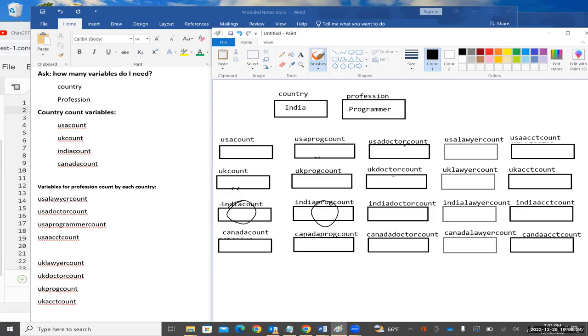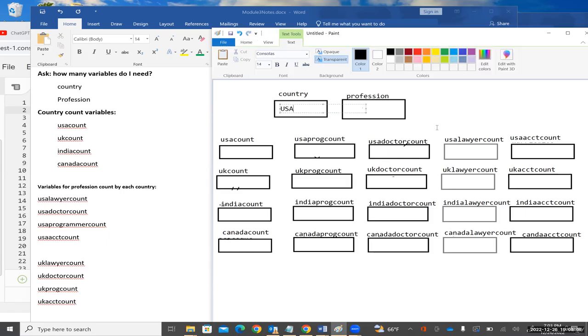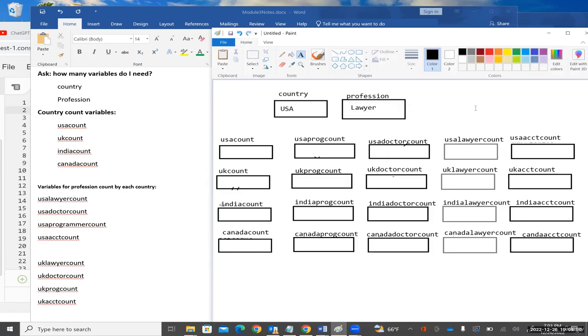Suppose somebody is from USA and the person is a lawyer. The user types country as USA and profession as lawyer. As a programmer, what cells do I need to increment? I need to increment that cell by 1, and I need to increment this cell by 1. So these are all the different cells that we will be using in our program.